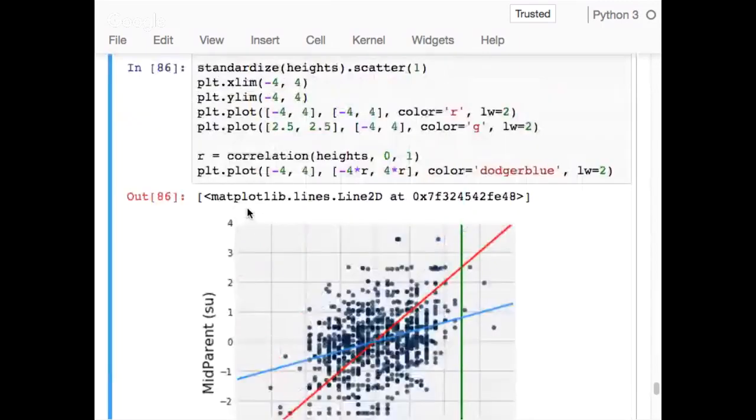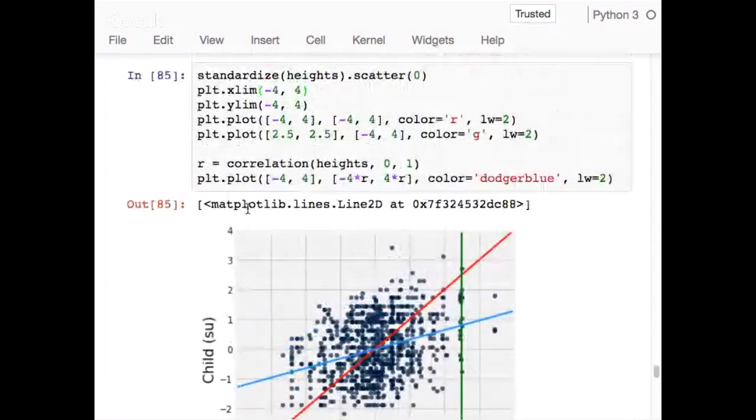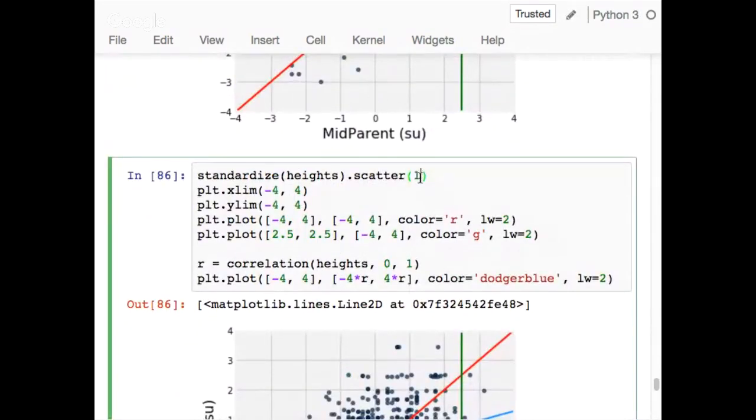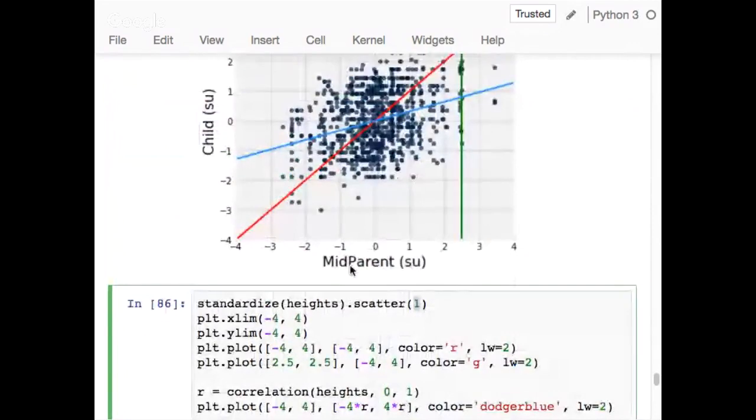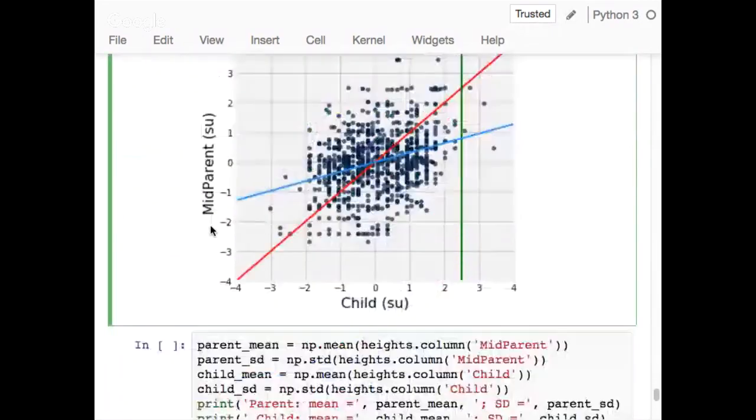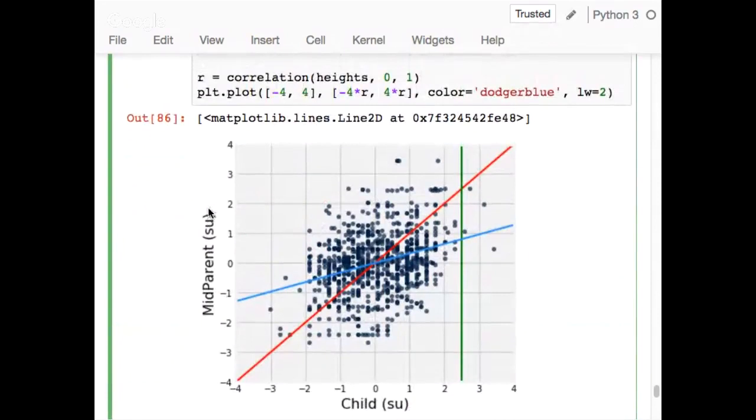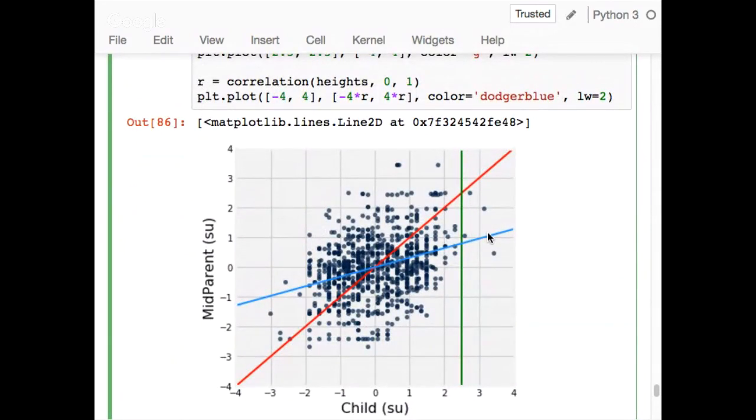Do notice that because R is the same when I flip X and Y, here I'm going to take the same plot and flip X and Y. So here's a scatter plot: main parent on the X, child on the Y, and then child on the X, main parent on the Y. But this blue line still goes through the middle of most of my points. If I look at the x-axis, maybe at 1.5, the blue line does go through the middle of most of these points. If I look at this group of points at 2.5, it does go through the middle of most of these points. So if I flip X and Y, correlation is the same, so my regression line actually stays the same as well.